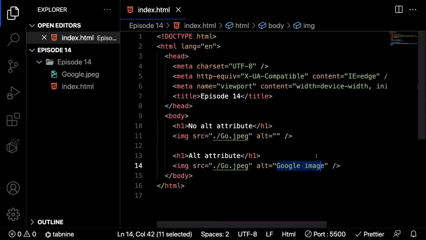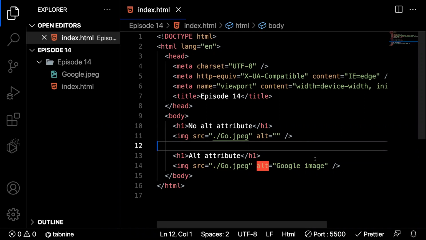See, this is a Google image. This attribute will show up only when HTML cannot find the image you're trying to present, and it will show this Google image. If you didn't have this attribute, it'll just be blank.